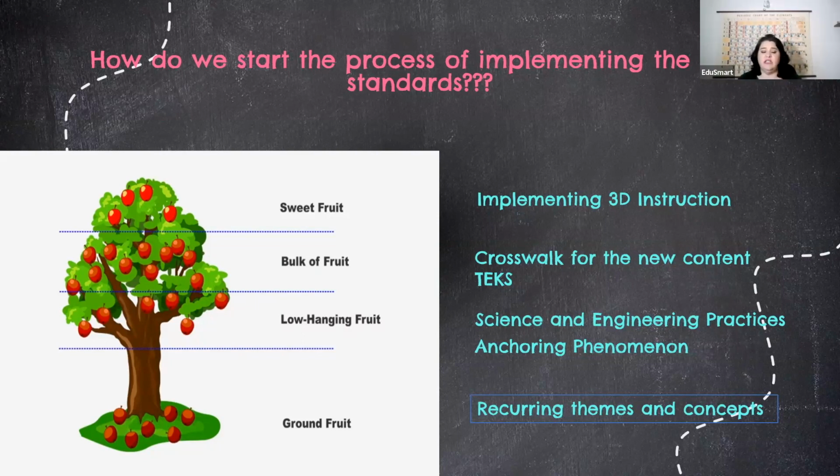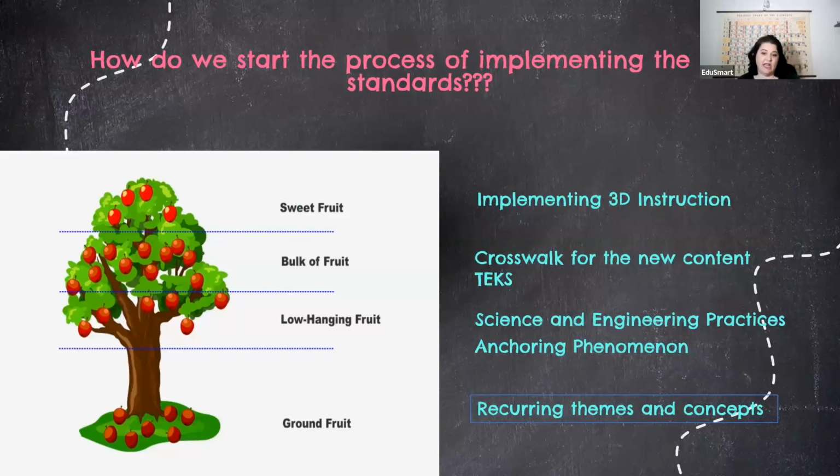And all of those are things that will help engagement and help our students to really start the process of not just learning facts. We want to move away from just learning facts. We want them to learn the context surrounding it and apply it to their real lives, and to create scientifically literate students. So as we begin this process, one thing we can think of is, what is the low-hanging fruit?